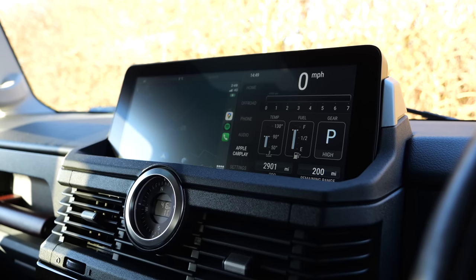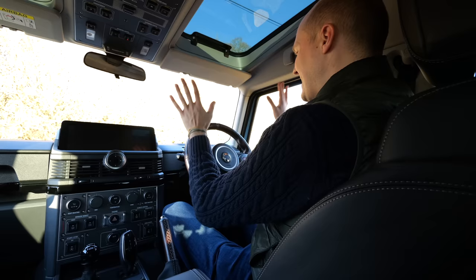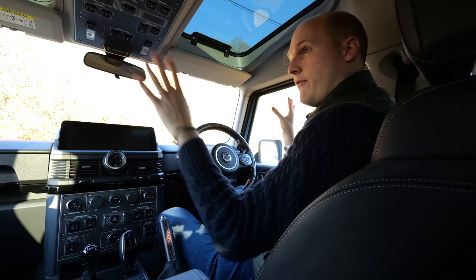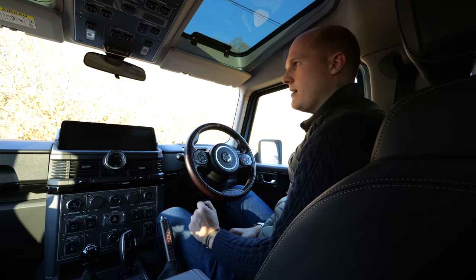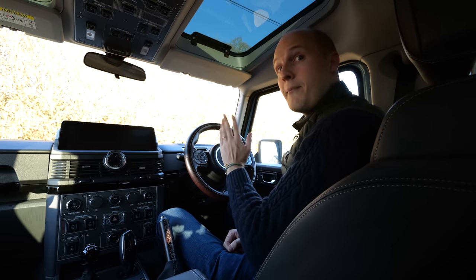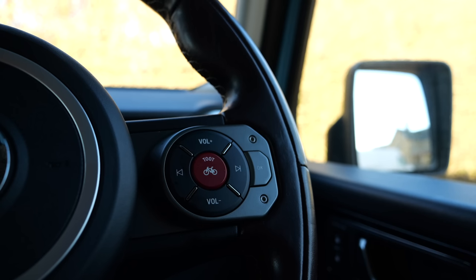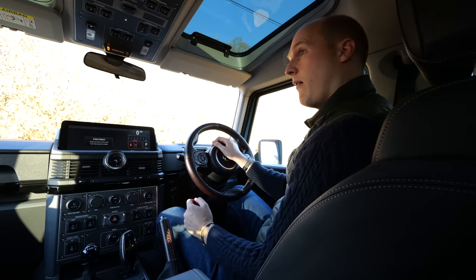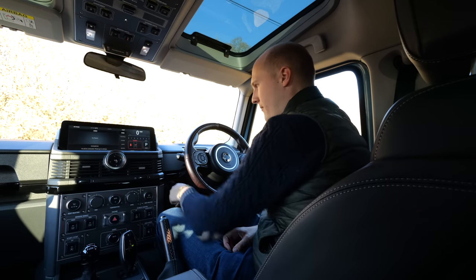This is the optional saddle brown leather, which is supposed to bed in with time so that every wheel is unique to its owner. But it looks weird because there's nothing else really brown in here apart from a few touch elements, and it looks a bit maroon — I just don't like it, so I personally wouldn't option that. The screen is good, Apple CarPlay and all that. Cool that you've got this big old compass that also shows your altitude. Sound system seems pretty good, and visibility is fantastic. As a place to sit it's very nice — you've got a great commanding view but don't feel disconnected from the front. And the toot button — when you're creeping around in the countryside and need to let people know you're coming with just a little beep rather than a full horn blast — they've actually made it a different, softer horn. It's a nice touch.